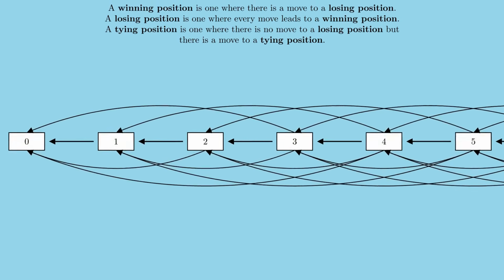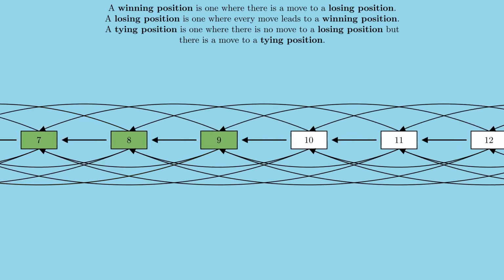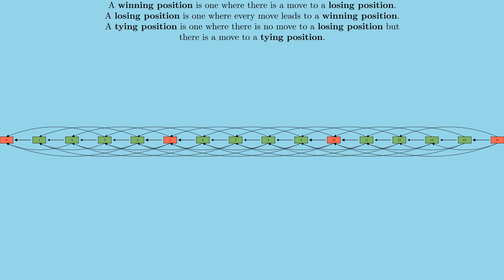In the game we just played, if you receive the number 0, you have already lost, so you are losing. And 0 is a losing position. That's your base upon which to build the recursion. The state 1 can move to 0, so 1 is winning, as are 2, 3, and 4. And then 5 can only move to 1, 2, 3, and 4, which are all winning, so 5 is losing. And we build up and up all the way through the integers and find out what we knew from the beginning. The numbers ending in 0 and 5 are all losing, and everything else is winning.